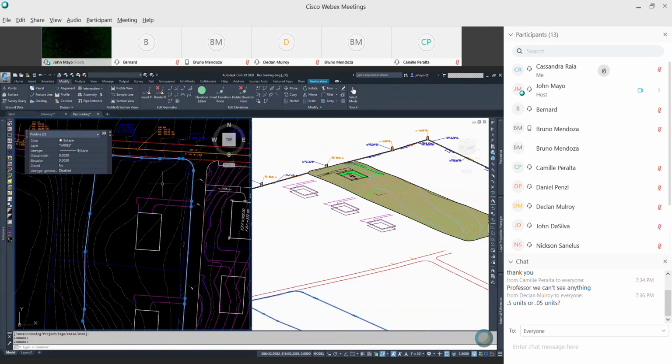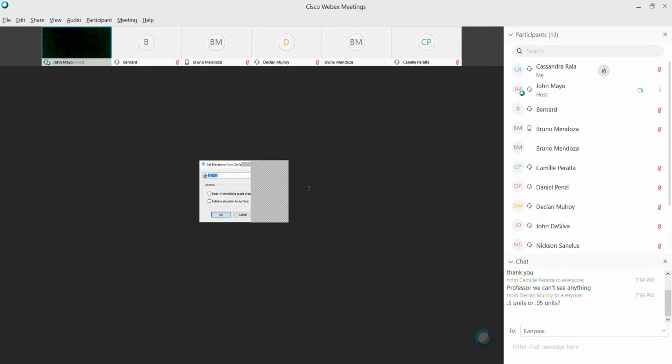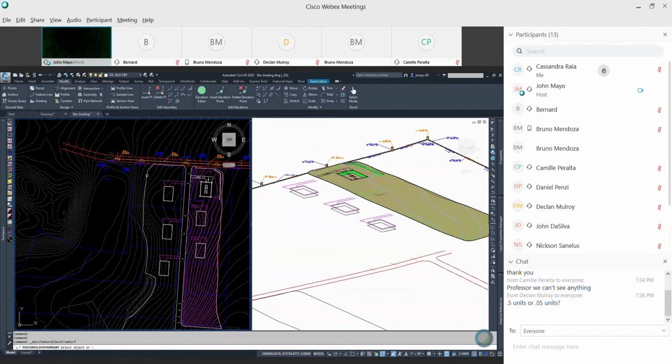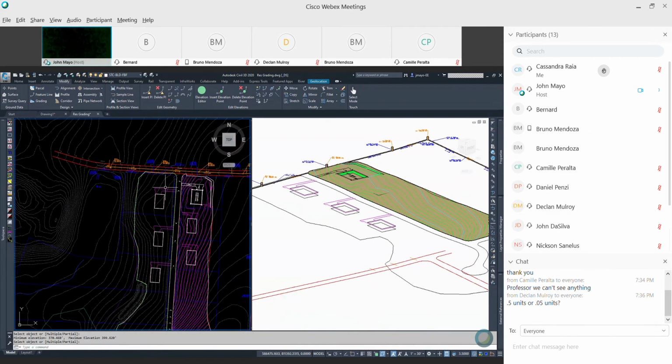So I've got these polylines. Another tip is your feature line editing commands that I've been telling you about. A lot of them work on polylines, particularly the elevations from surface command up here will work on a polyline. And you can choose your surface. I will insert grade breaks, and I'm going to hit this guy and this guy. That's already a feature line. No, it's not. And it makes a 3D polyline.